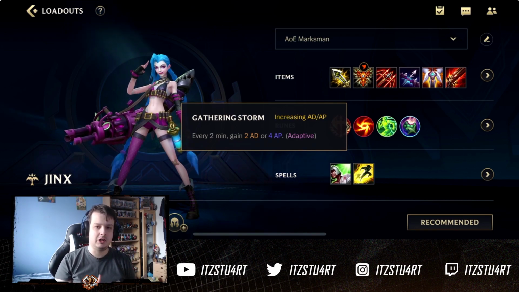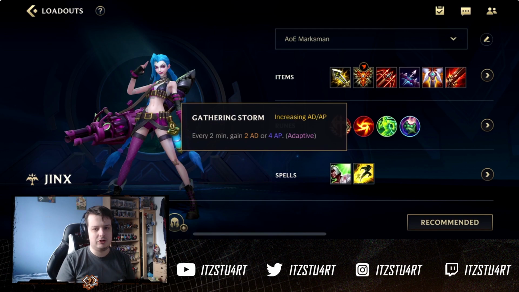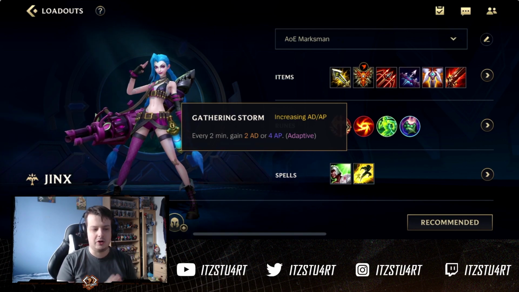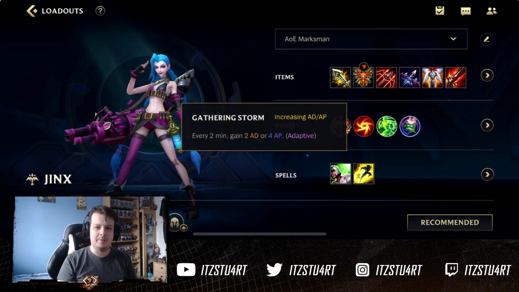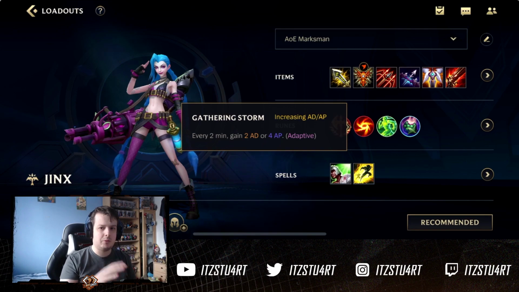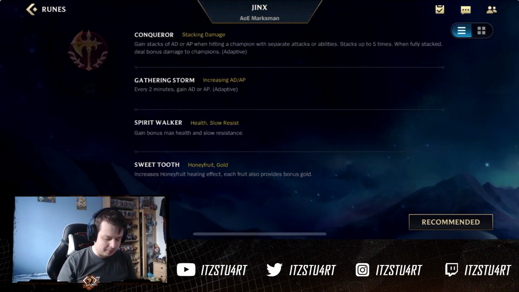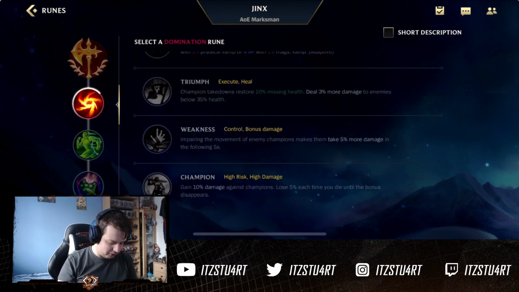You're going to be poked out a lot. You just need to sit back. You can't really trade with the enemies. And you just need to farm up until you get your items. Gathering Storm in that situation is a lot better. After 8 minutes with Gathering Storm, you get more AD from Gathering Storm than you would do with Brutal. But you can go with Brutal as well.